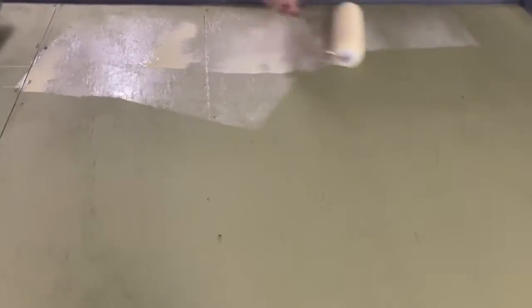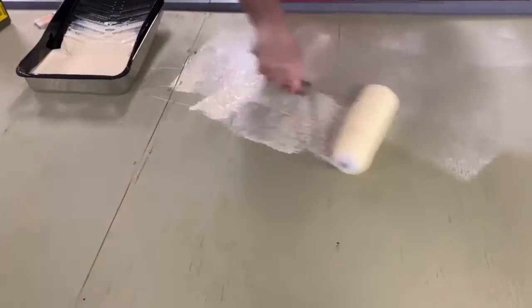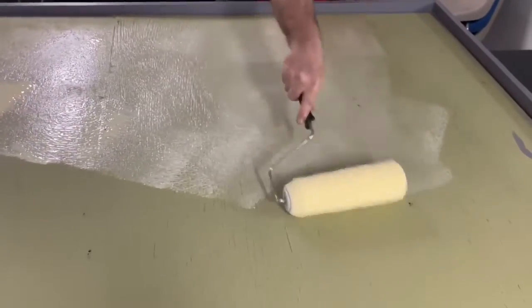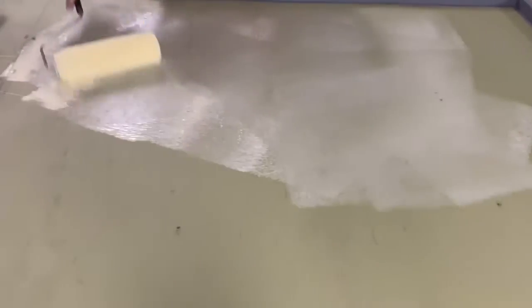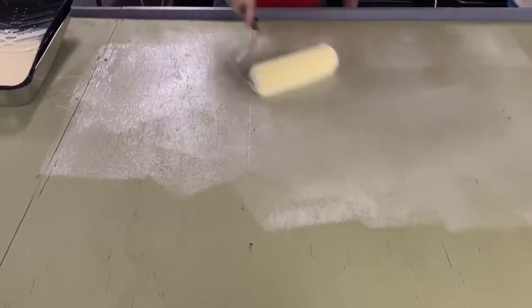You can also thin your glue out if you think it's too heavy. But again, the thicker it is, the easier it's going to be to put your materials down, and the glue is going to adhere to it and stick to it. So you just want to keep going along real fast. And you want to do it in small sections. You don't want to go too far like I was saying. Otherwise what's going to happen is at the end of the day, your glue is going to be too dry to take any of the material.